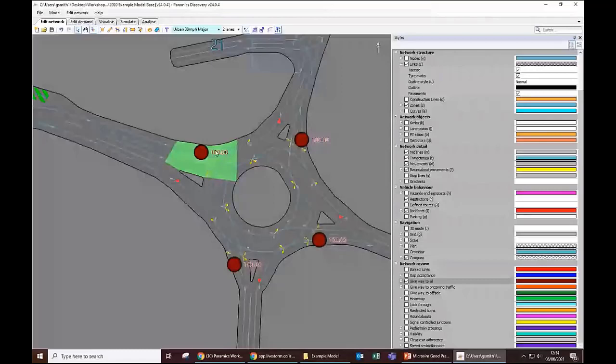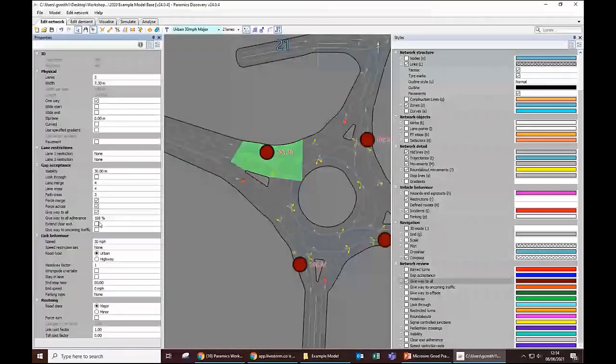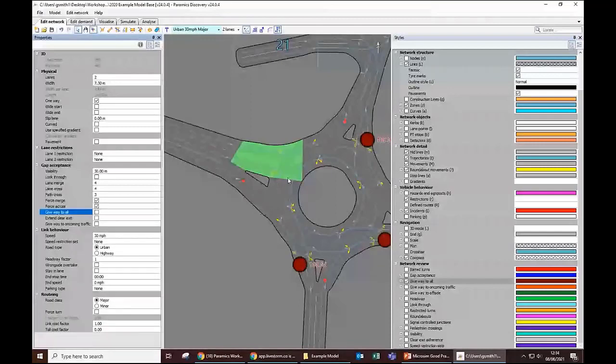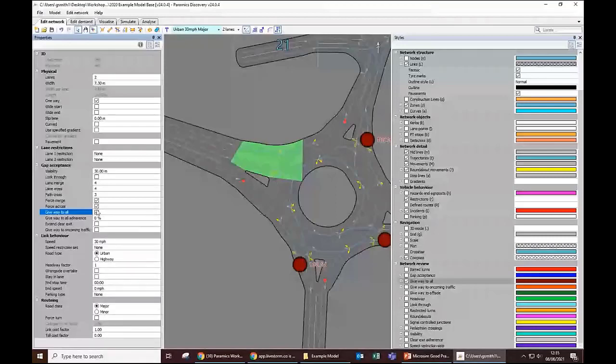So it's not necessarily correct not to use it. If you want to toggle the feature on and off, it's a link property here, and it can be toggled off. If I toggle it off, it will mean that the left turning vehicle will pull out if there's a right turner here. It doesn't mean it will pull out if there's a vehicle that directly conflicts with it in lane one. It's just if there's no lane-based conflict.